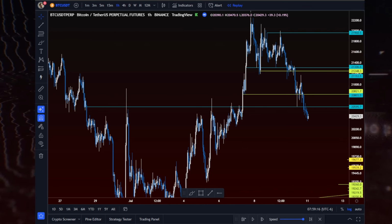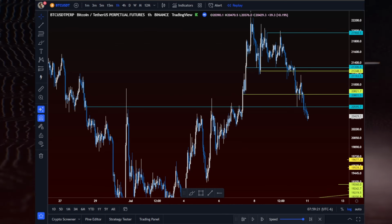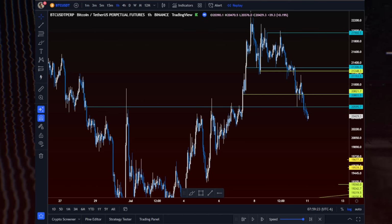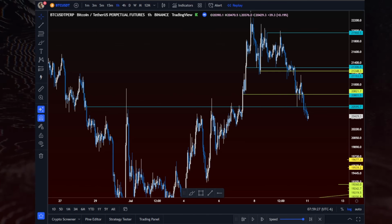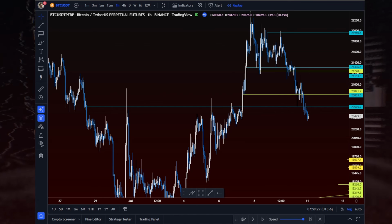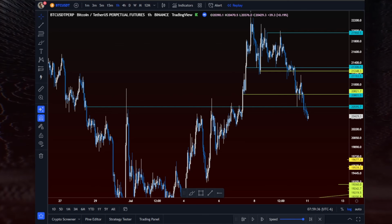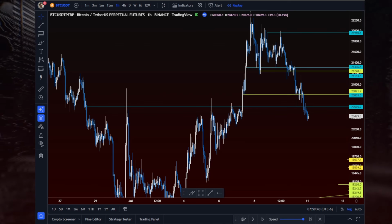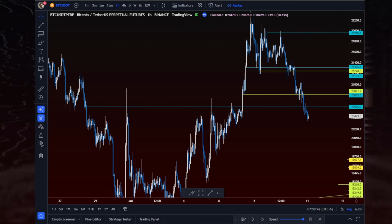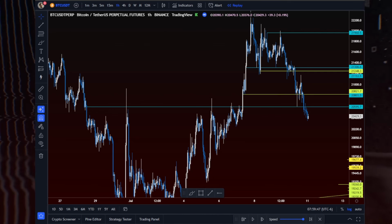So the bases of moves are created when in the moment, if you lost it, you would have been down back at the lower range, but by holding it, you create the base. Okay, wait, let me reread this. So bases of moves are created when in the moment, if you lost it. And it's not about losing a level that creates a base. It's finding the point of polarity. No, it's about finding polarity in the move. Everything we do on the charts is to find those polarized moments.